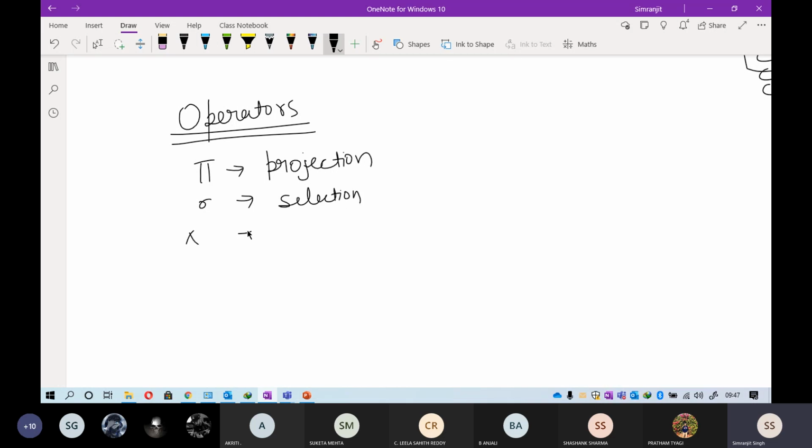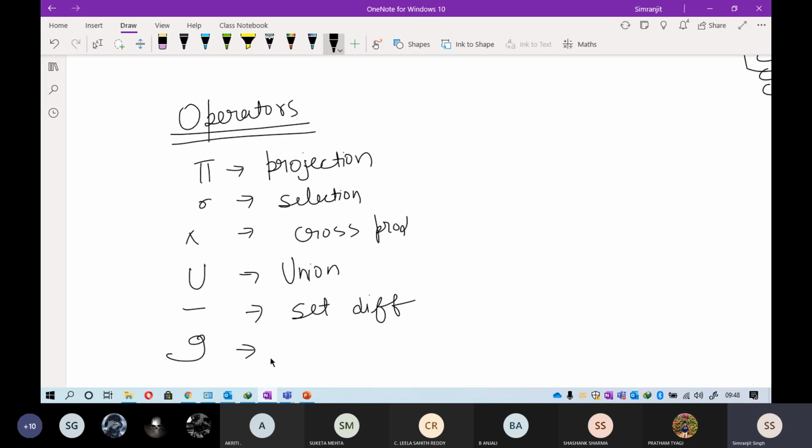Then there is cross product, which you already know. Then there is union, set difference or minus, and a rename operator, rename. These are the symbols that are attached to them.